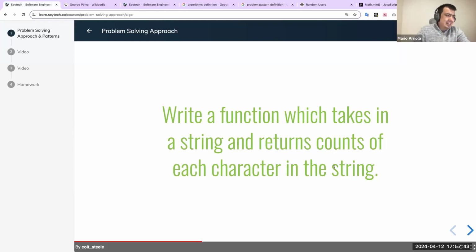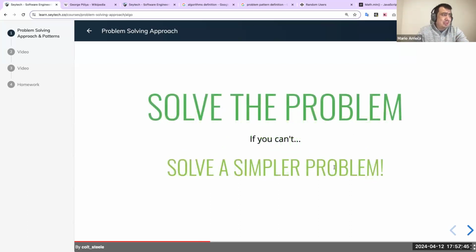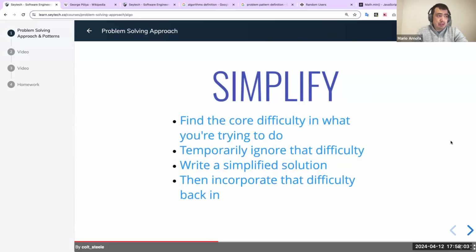Then count, that is what we are already doing. Solve the problem if you can. But if I cannot do it in another way, it's absolutely fine. You can, in this case, just go back to the problem, simplify, and find the code that you are trying. Don't think about looking for the best code. Nur Sultan gave me a solution and he coded it, and it was perfect.